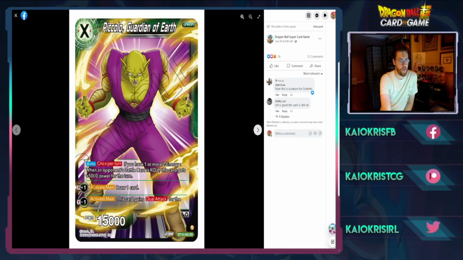Piccolo, Guardian of Earth. So I saw this. This is the first time green has had a draw Unison. I don't think green has a single plus one draw one Unison. So green finally has one. It's Piccolo, Guardian of Earth. Doesn't really go with the aesthetic of all the green stuff, but whatever, right?